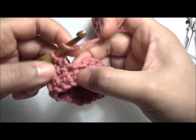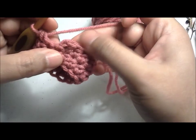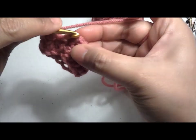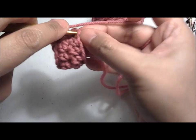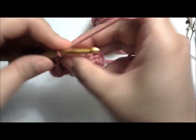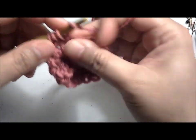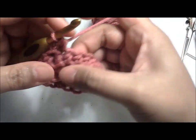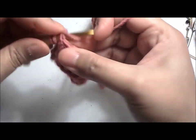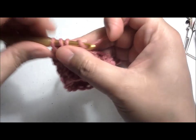That is not a stitch. So you're going to slip stitch in your first stitch of the row. And you're going to do one more for the toe. Half double crochet in the same chain space. And you're going to half double crochet again in each one.